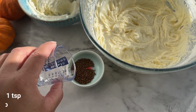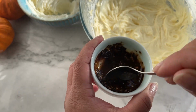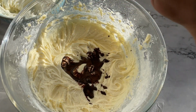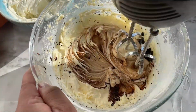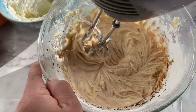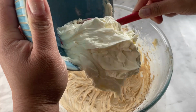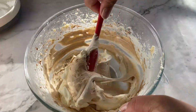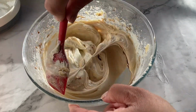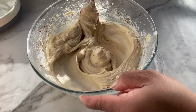Okay, now the additional step, which is mixing a teaspoon of instant coffee powder with a little bit of water, and then I'm going to add it to my frosting. And now I'm going to beat it just for 30 seconds or so. Now, if you don't like the taste of coffee or you don't want to use it in your frosting, you can absolutely skip that. Now it's time to add in cream cheese, and after adding in, you don't even need a beater, you can just hand mix it. And a delicious coffee cream cheese frosting is all ready.